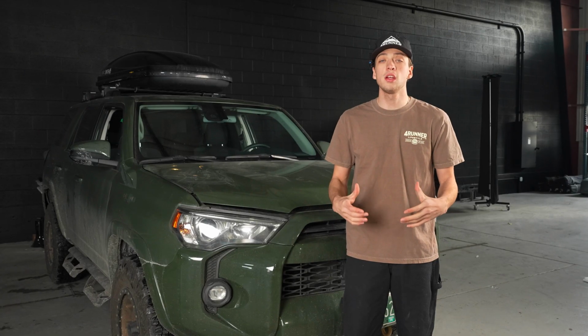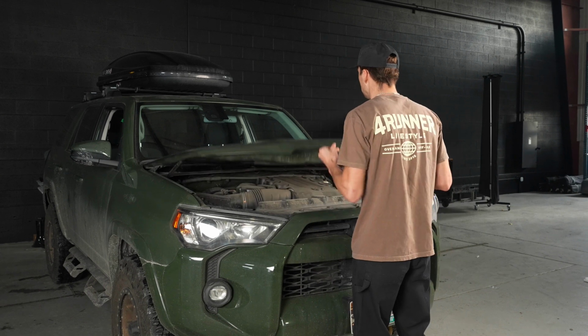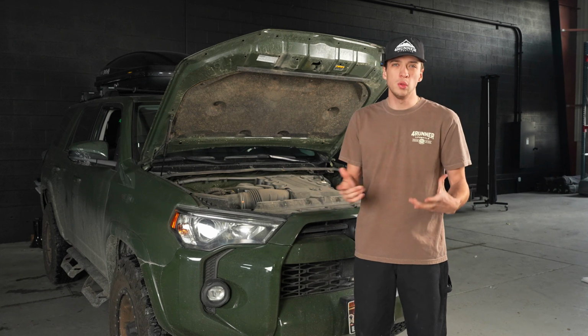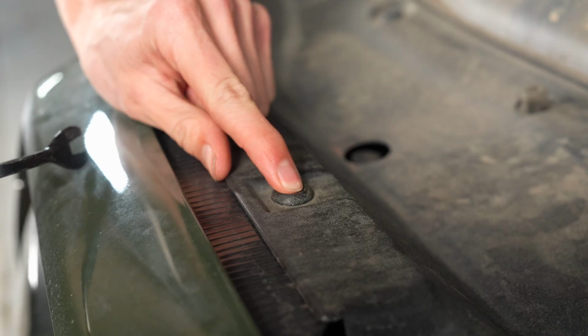Okay, so the first thing, you're gonna pop open your hood and we'll start the process to remove the front bumper. So to start off, we're gonna remove this shroud. It's held on by 13 clips, so you'll use your pry tool here to get those off. With the OEM ones, you just pop it down and then pry it up.